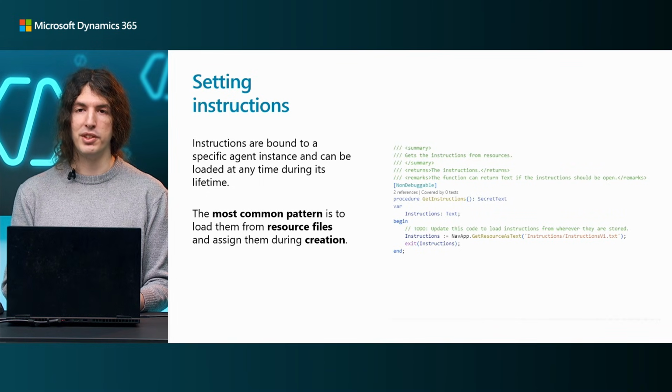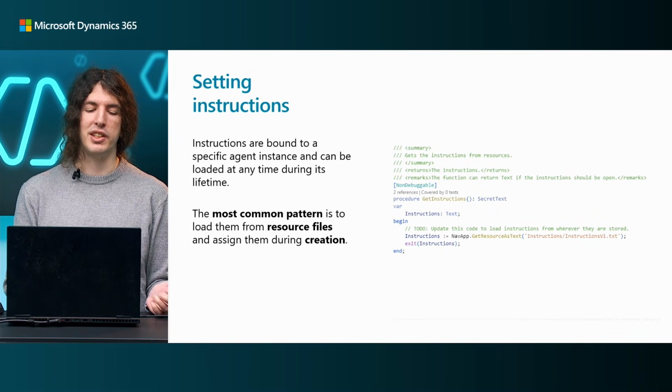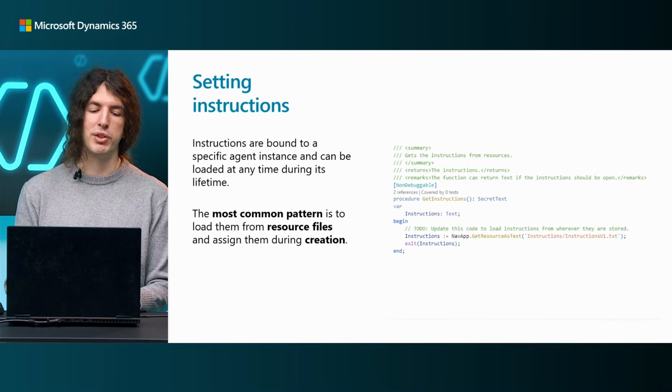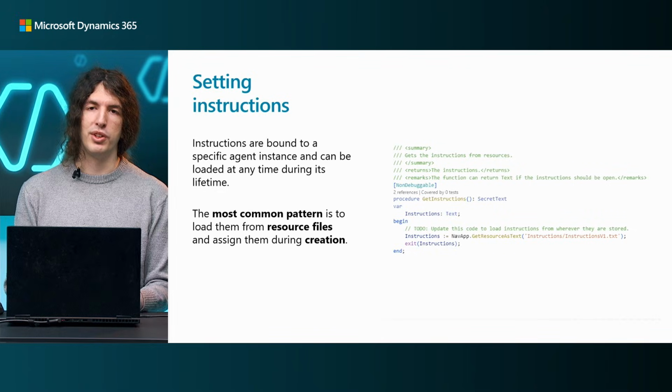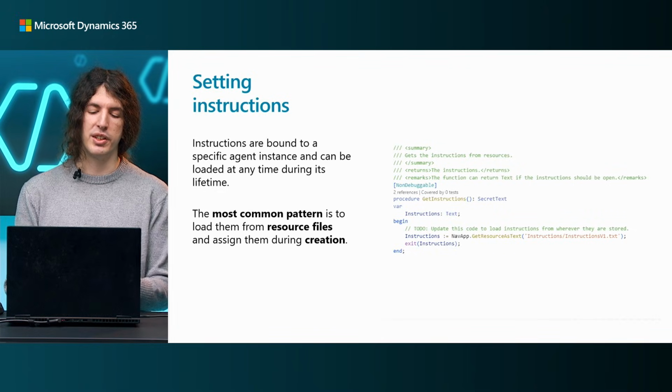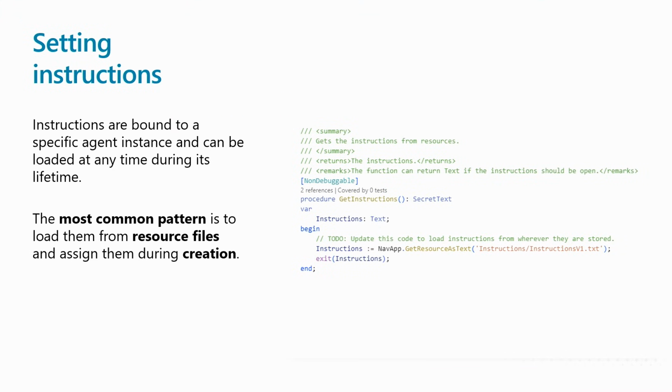Instructions are also very important. They can be loaded at any time during the lifetime of the agent, but for most agents, the most common pattern is to load them during the creation of the agent, and you can get them from a resource so that you can have a nice place to store them and display them.